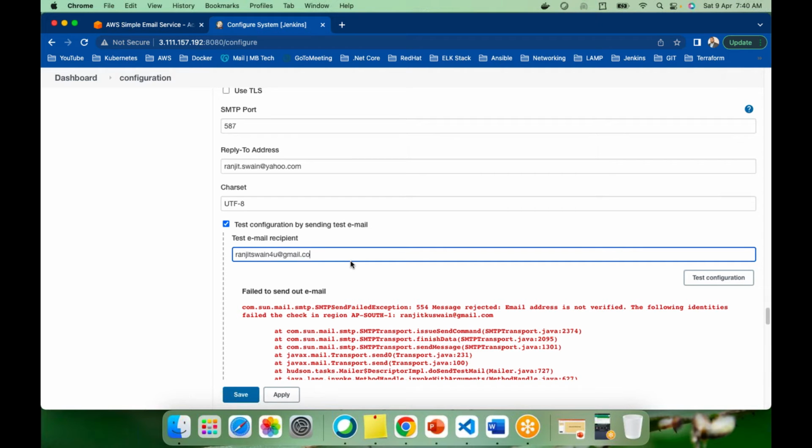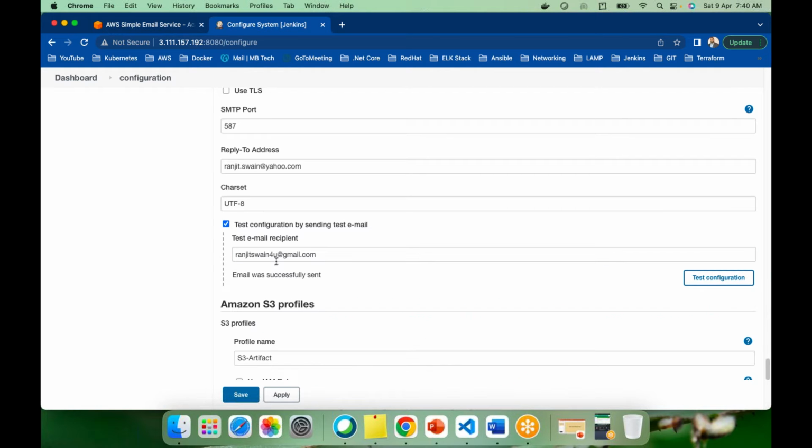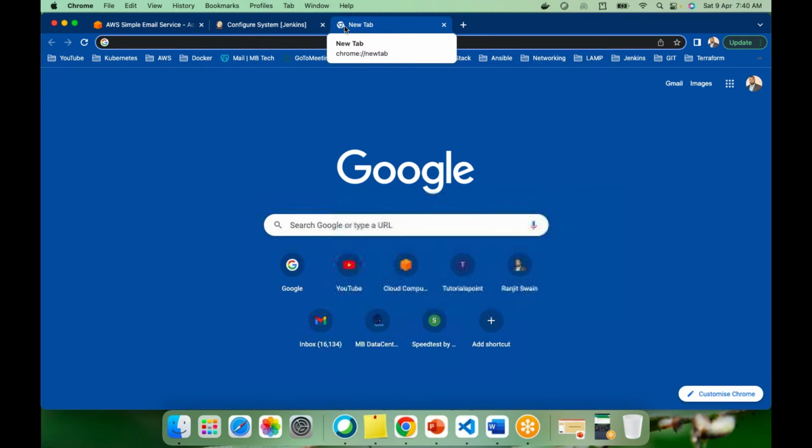But let me show you in my Gmail. It is not sending email to this one, because only the Ranjit.swine address has been verified on this SMTP server. Let me use another one.